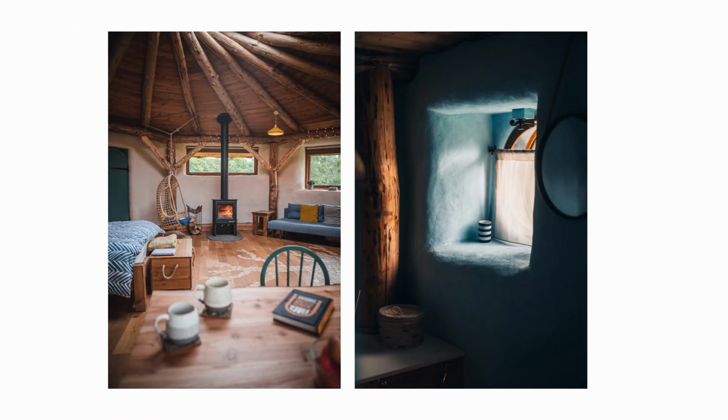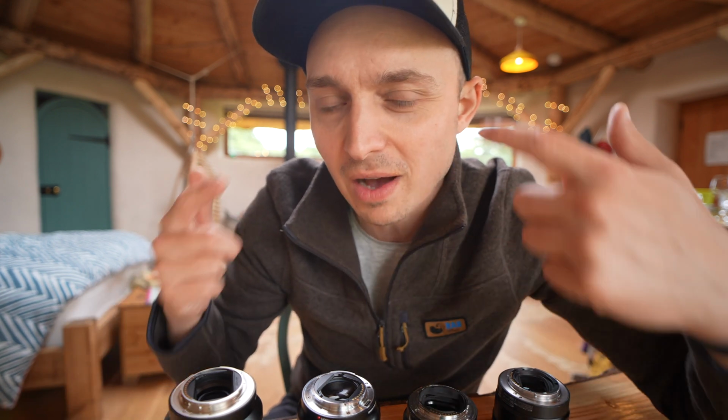you through some of the gear I would bring to a shoot like this and some of the stuff I would use absolutely every time. And then I'll give you a bit of a tour of the space and we'll talk about some of the features and some of the things that I'm thinking as a photographer as I look around the space.